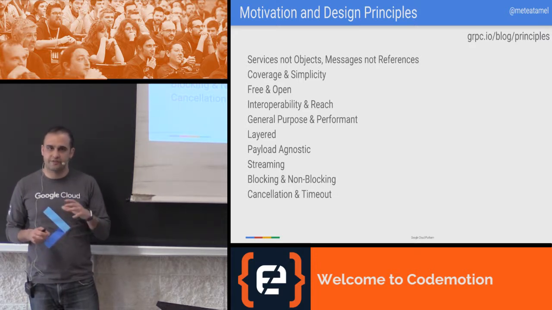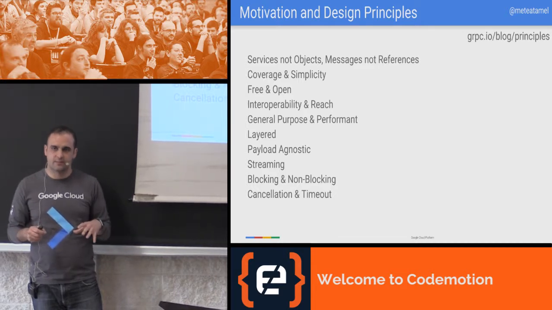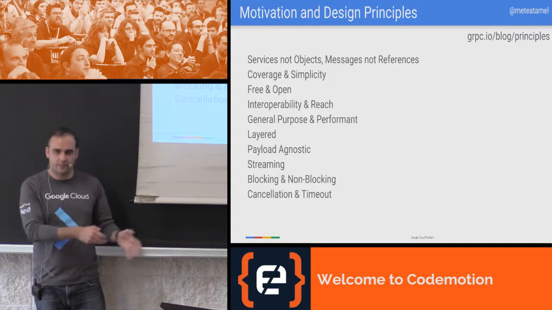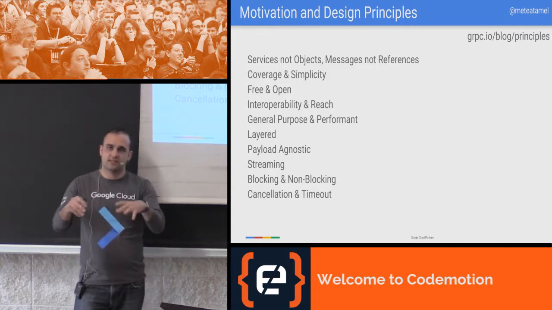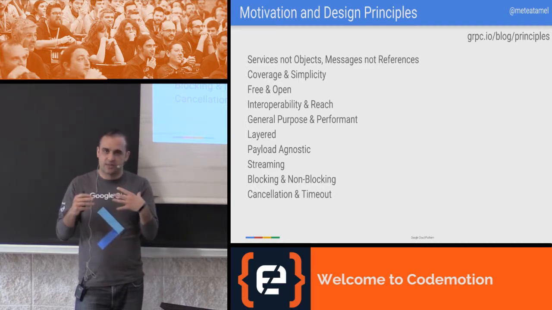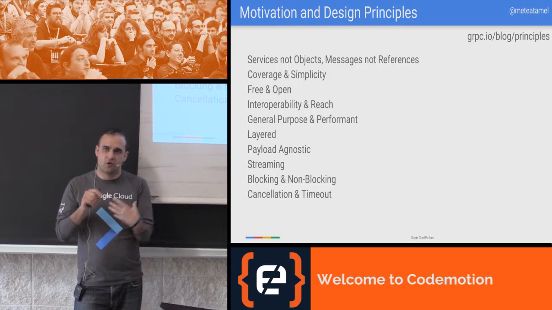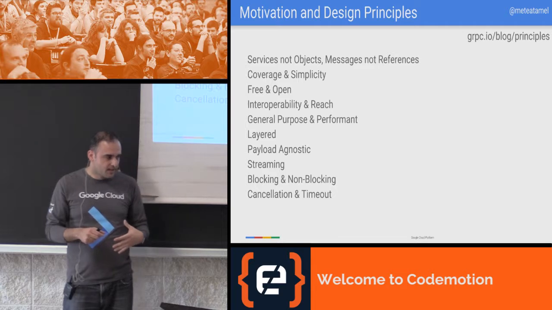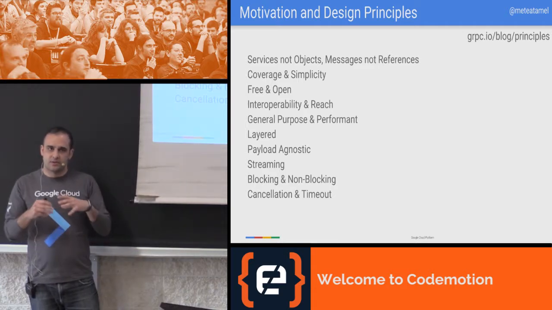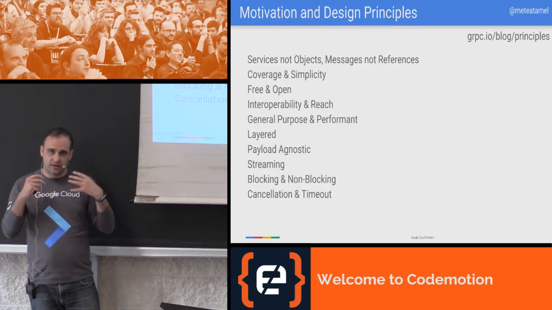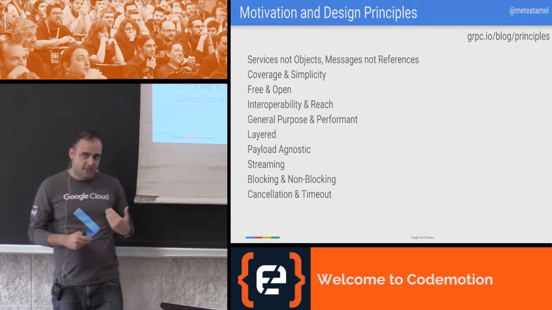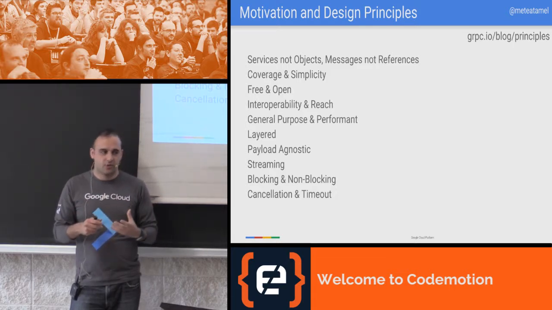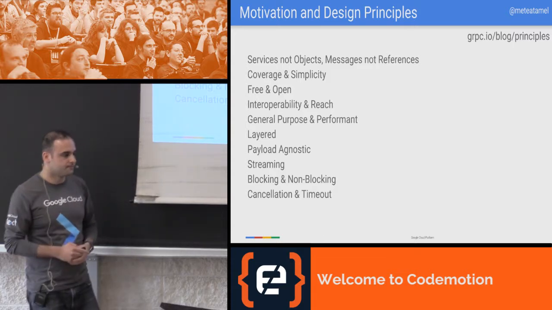One of the fallacies of distributed computing is that once people have a service, they treat it as a local service, as if it's running locally on their machine. They forget that it's a service that runs somewhere else, and they think of it as an object, and when they make a call to the service, they think of it as making a call to that object. gRPC tries to avoid this fallacy by making everything a service, so you think of it as something that exists somewhere else, and you pass messages to that service. By having this construct up front, it helps people not to fall into this fallacy of distributed computing.